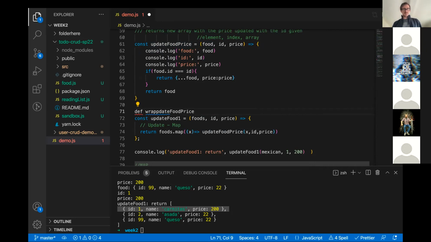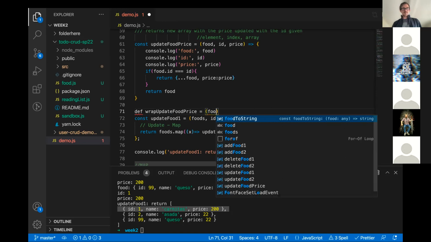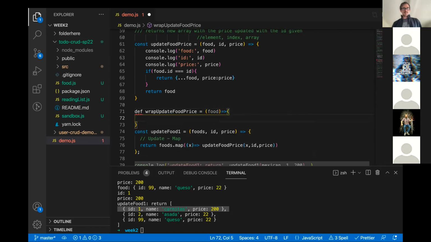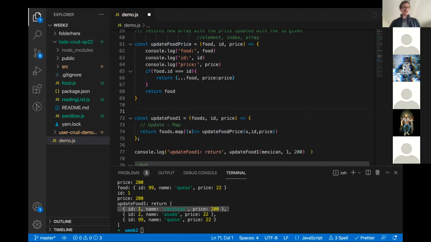Wrap, update food. I want this to take a food, and this is going to call my... There's not a way I can write this as one line. So no, that's just going to make it more confusing.